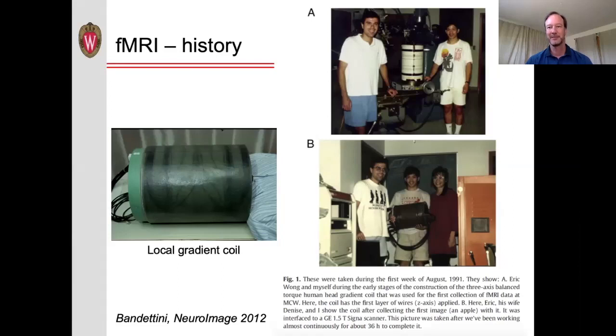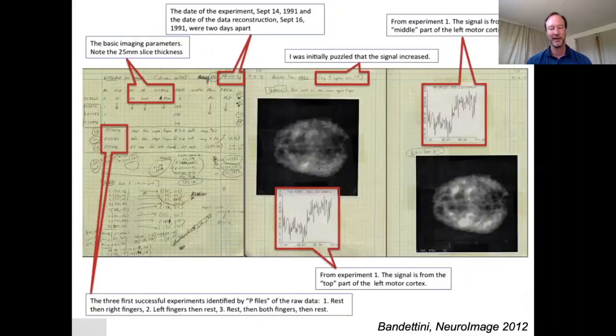So instead, Peter Bandettini, together with another graduate student at the time, Eric Wong, actually built a local gradient coil. This is quite a feat because they not only had to build this local gradient coil, but also design it and write the computer programs to design this particular gradient coil. Then actually build it by hand. You can see images from that here. This is from that special issue. And then also program the echoplanar imaging pulse sequence to run. They did all of this in a remarkably short amount of time, and then were able to collect images.